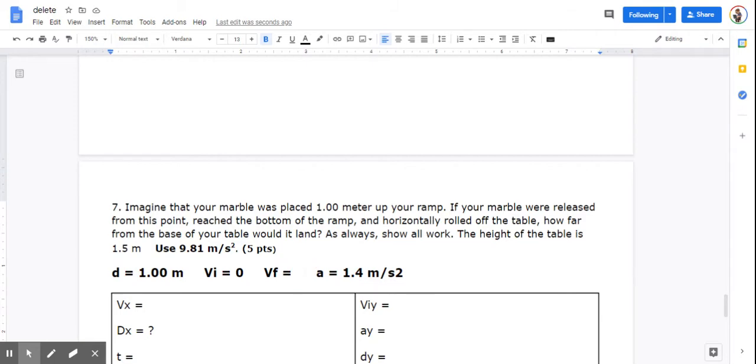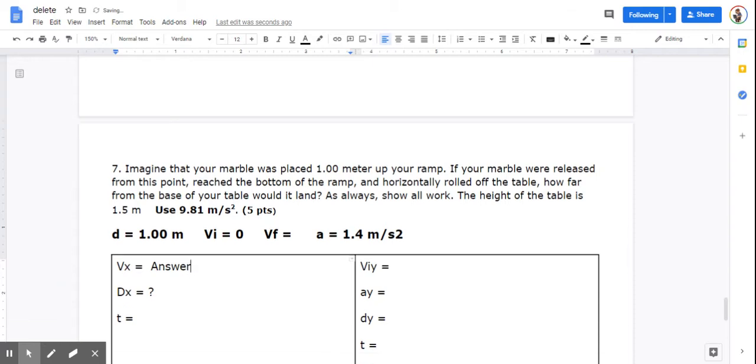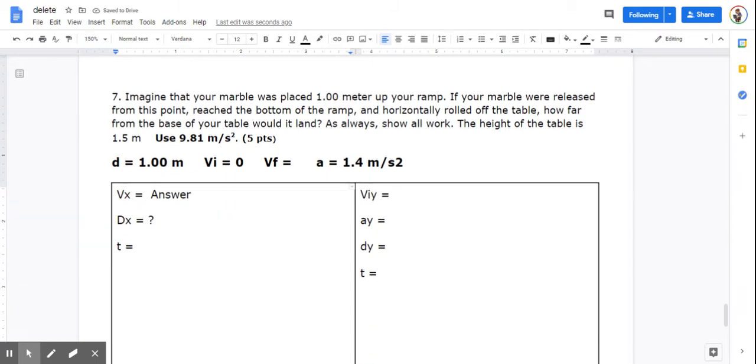Now, you're not done. You just have the velocity at the bottom of the ramp. Once it hits the bottom of the ramp, it rolls horizontally off the table. Whatever velocity you get becomes your Vx. This will be your answer; whatever answer you get, you'll put in here. Now, once you do that, you've got a second part to the problem because we want to find dx. If it rolls off the table horizontally, maybe I'll start you. VIY equals 0. I hope you know what AY equals. dy is given over here, right there: the height of the table. So that's my little help on that one.